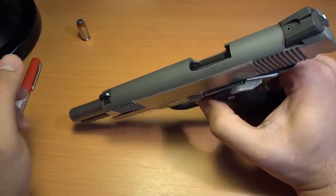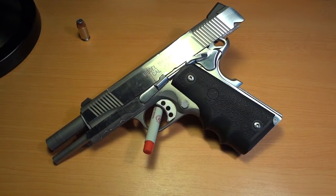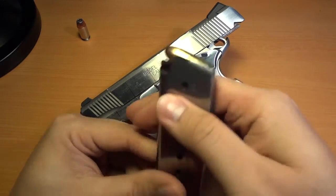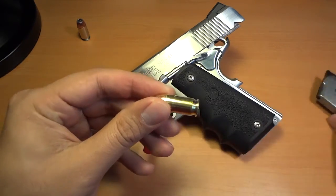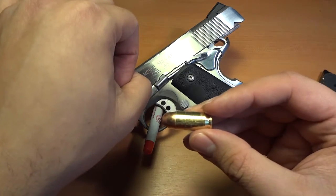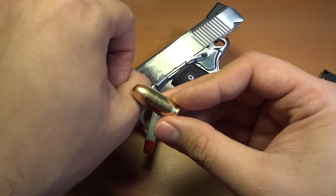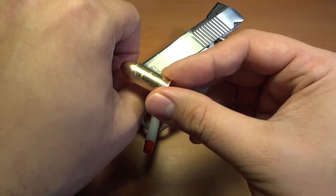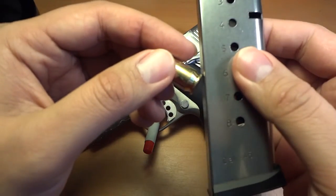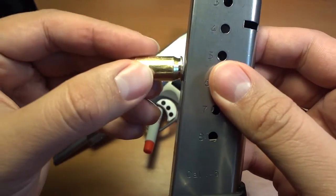Second theory for me was, when the round is being chambered from inside the magazine, when the slide goes forward, it grabs it from back here and loads it up. Your chamber has a ramp and your frame has a ramp, so the bullet will hit the frame and turn upwards. It'll go into the ramp or the throat of the chamber, and it will kind of work its way in. But on the back side, as the slide's coming forward, it's tilting up and working its way into the ejector.